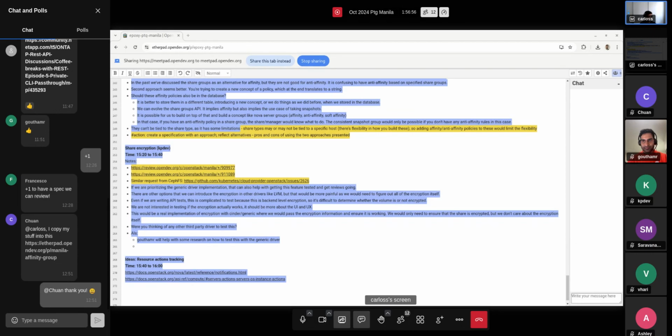Right. So we have about 5 minutes to the hour. We had one other topic to cover in the PTG, which is research actions tracking. I'm not sure if we have the time to go through it. This is a topic added by Gautam. Would you like to take a look at this and share a bit with us, or should we take this to another meeting? We can take it to a different meeting.